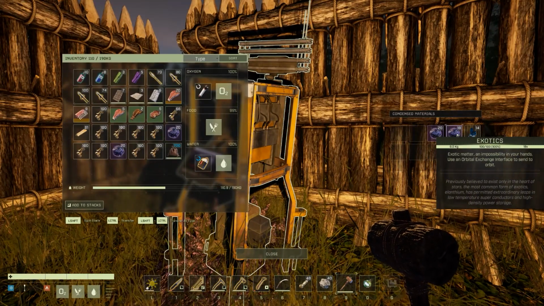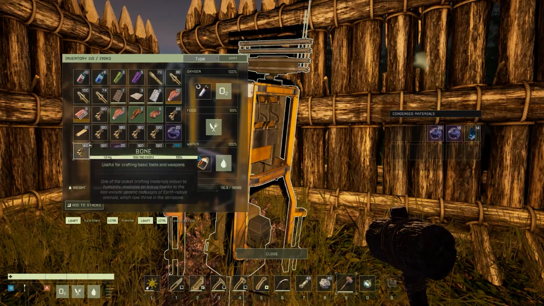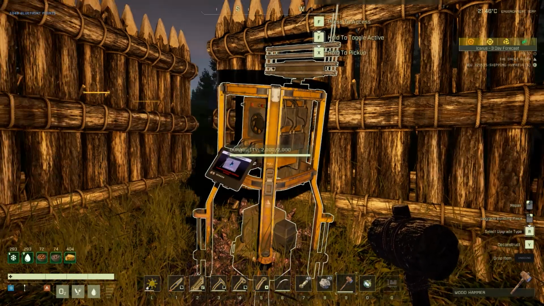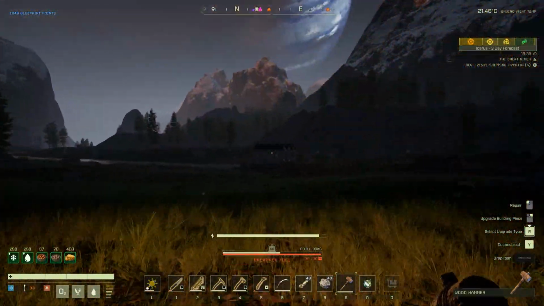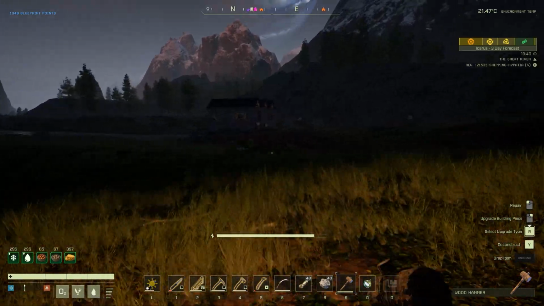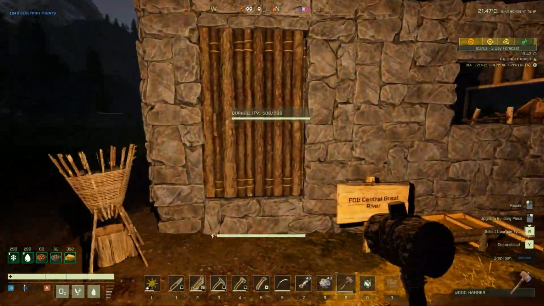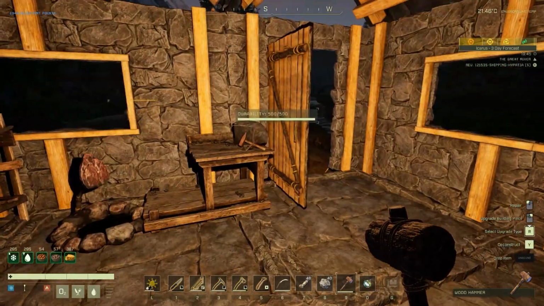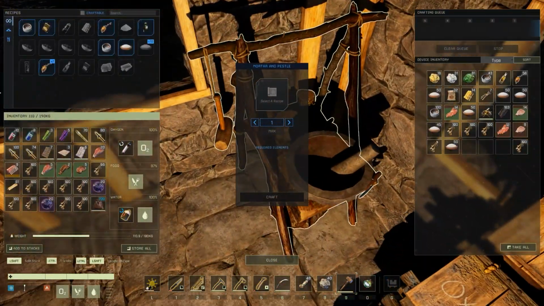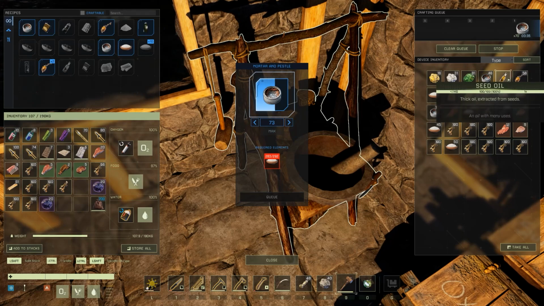So I got 78 exotics and 14 condensed enzymes. It looks like I'm going to have to go unload a little bit here, and I'm going to do that. So that's what we got out of that run. I think you will agree that at full gear, full specs, I'm loaded. I'm max level, max talent for knife and arrow, and I had, like I said, the composite on. Wow. Okay. I have made a bit of epoxy.